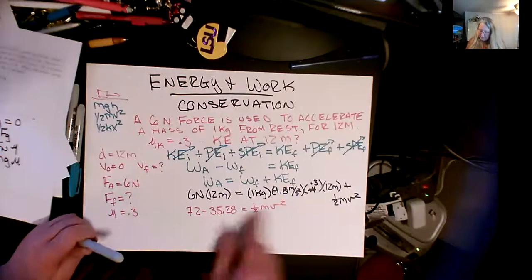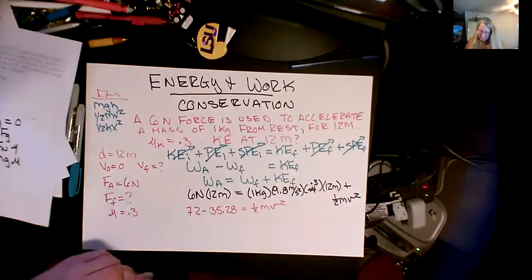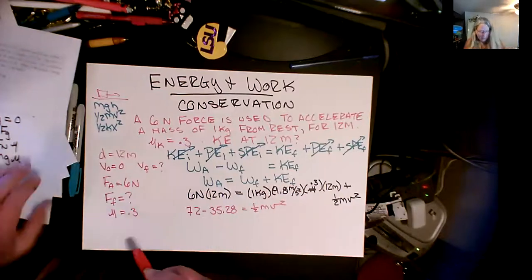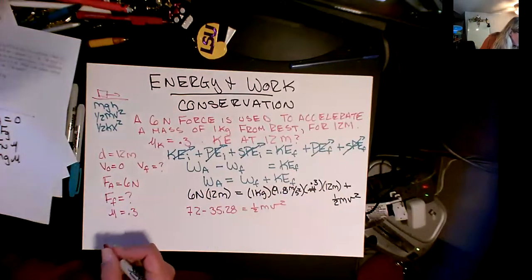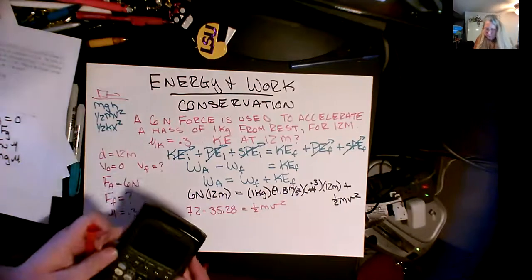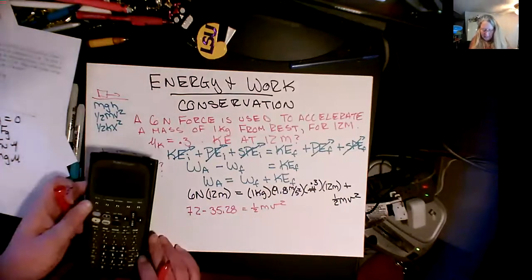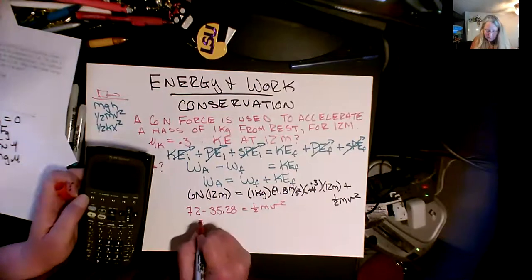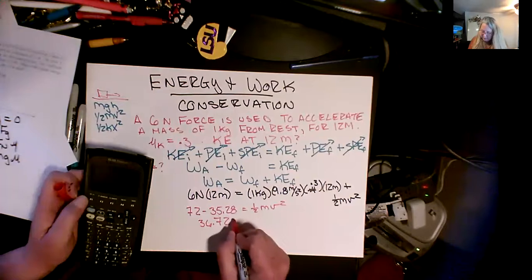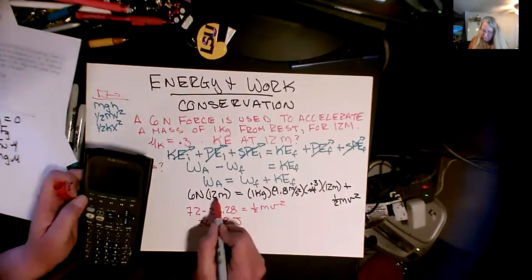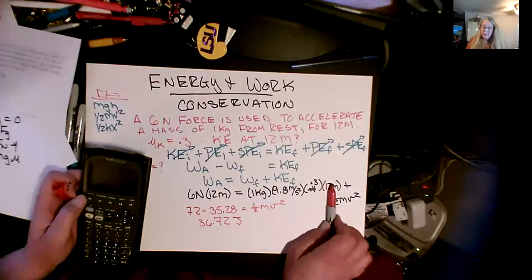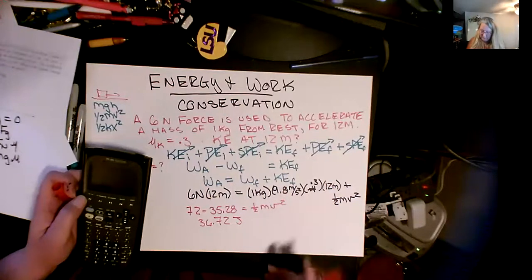To move these two pieces to the other side, all I did is subtract this over here. I get this 72 from that piece, this 35.28. And that comes out to something I can't add. Oh, okay, now I see what I did. So that comes out to 36.72. And just to remind ourselves, this is joules. This is a Newton a meter. This is a force, that's Newton, and that's a meter. So these two things are legit to subtract from each other.